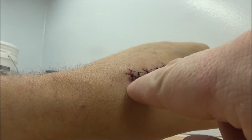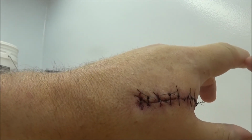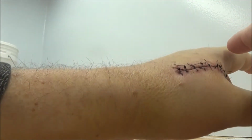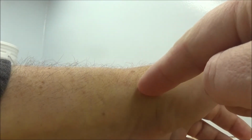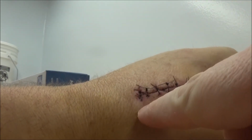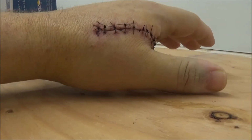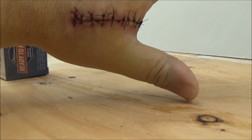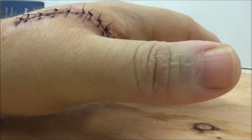Well, he said I literally missed it by a thread. The main nerve and your main artery, which is called your arterial vein, comes through your index finger, comes right next to this, and comes into here, and it also splits off and goes into your thumb. So he said I missed it by literally a thread, and the way he was able to tell that is range of motion. I was able to lift my thumb up off the table, and I was able to go outward with my thumb.